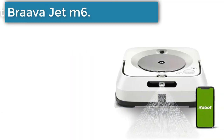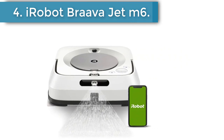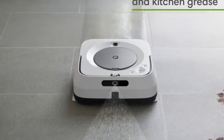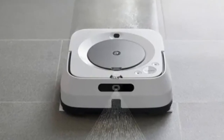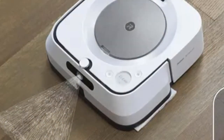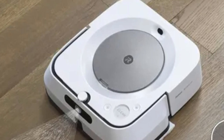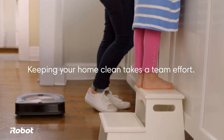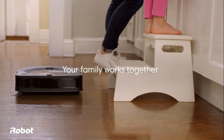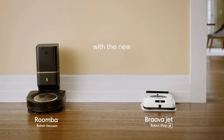Number 4. iRobot BravaJet M6 Robot Vacuum. Made by one of the most respected names in the robotic floor cleaner market, the iRobot BravaJet M6 is among the best standalone robot mops. When mopping, the M6 sprays a specific area with a cleaning solution and goes over it a few times before moving on and repeating the process, picking up a lot more dirt and grime than we expected. It can detect and automatically avoid carpeting, and it rarely gets stuck.